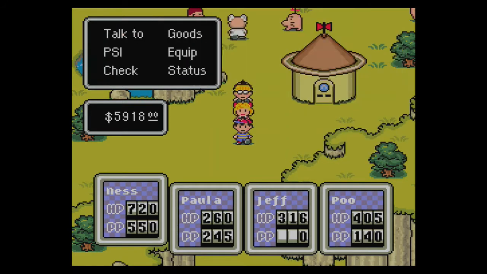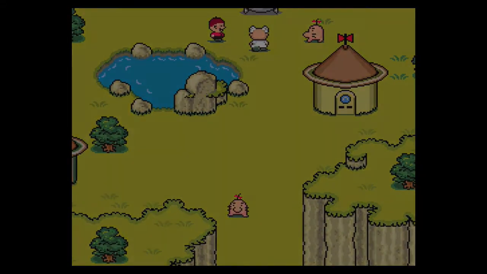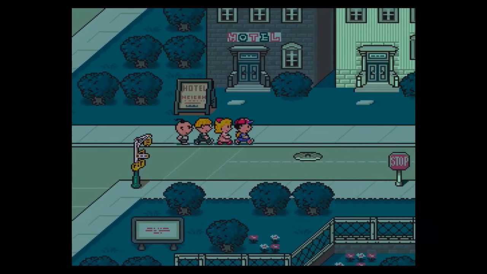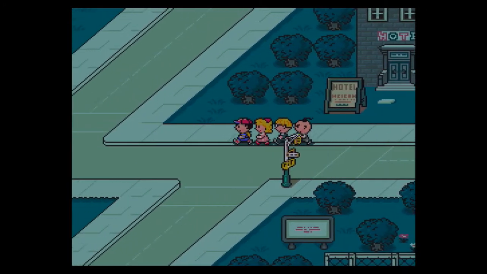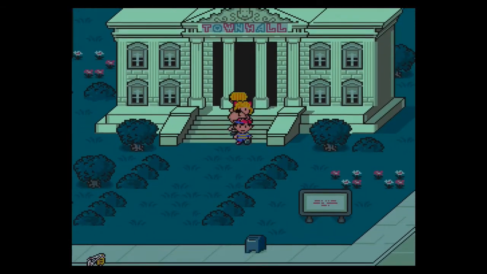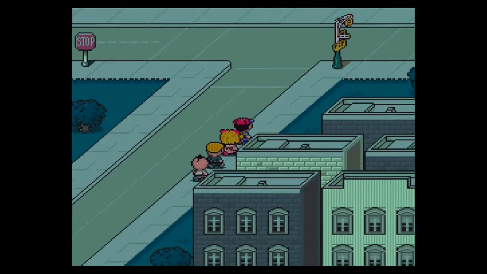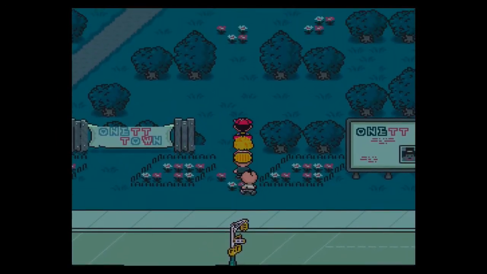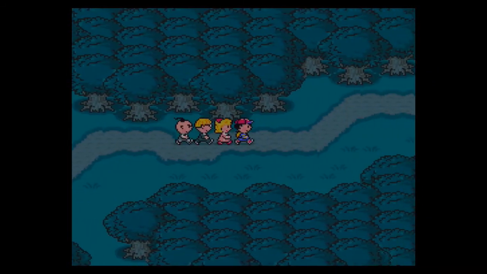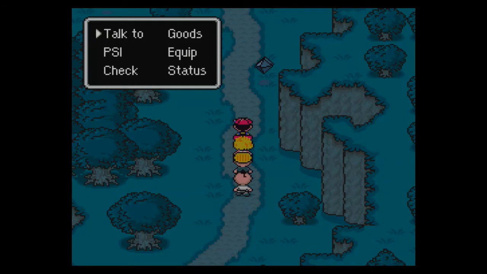Ness has Teleport Beta himself, so we can go to Onett. I got it. Okay. Oh, things don't look too good around here. Absolutely everything is closed. Yep, absolutely everything. Even the open town hall and hospital. It's quiet. Too quiet. Very ominous. How ominous. Ah! There's the threat.